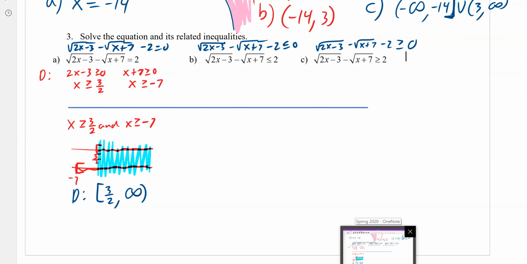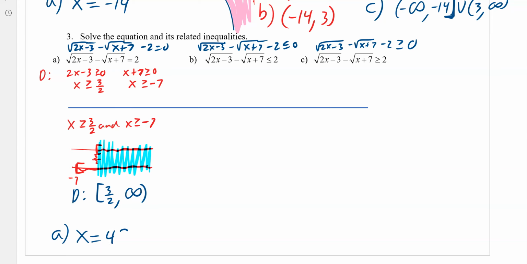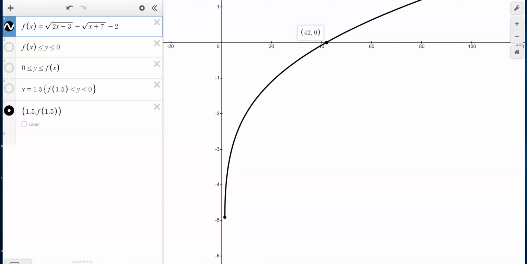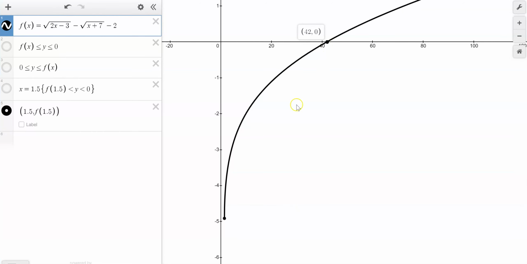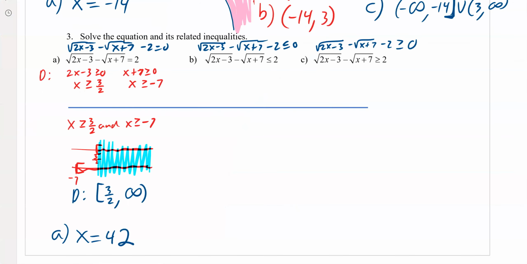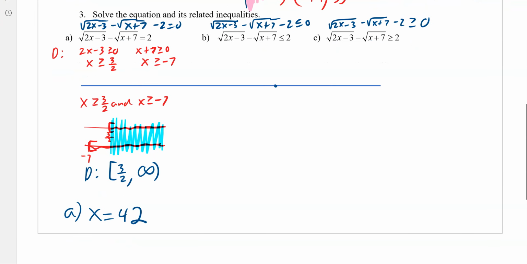So our x here for part A is x equals 42. That's what we get for our graph, 42. So now we just draw it on here. We put a dot, put 42 there, and we draw our graph. But again, we have to put our domain. So our domain starts at 3/2. We know that this is included. So I like to put a little bracket there to just kind of remind myself.